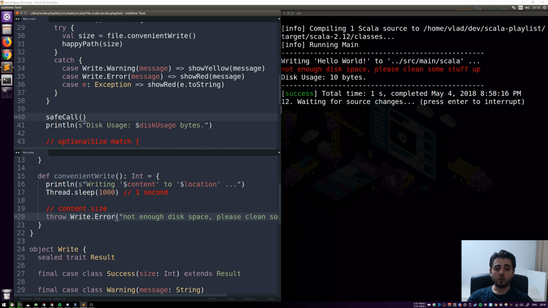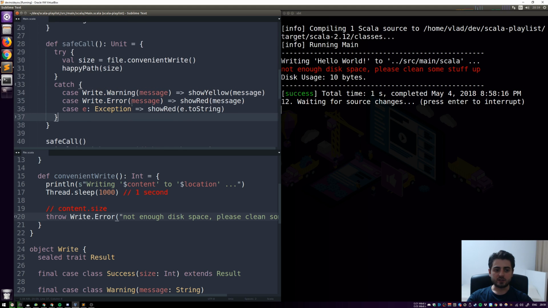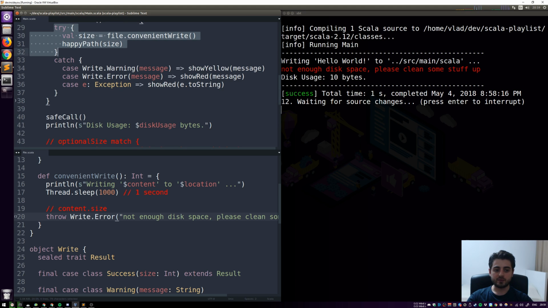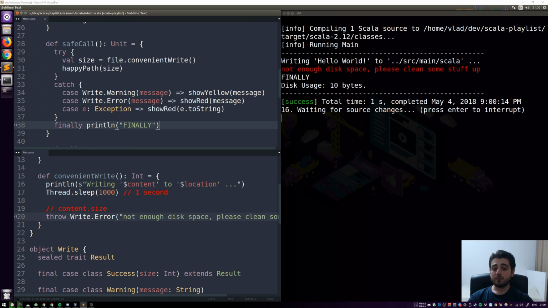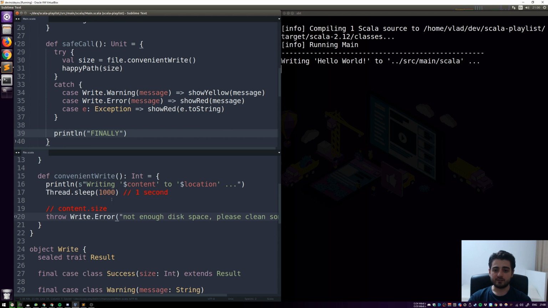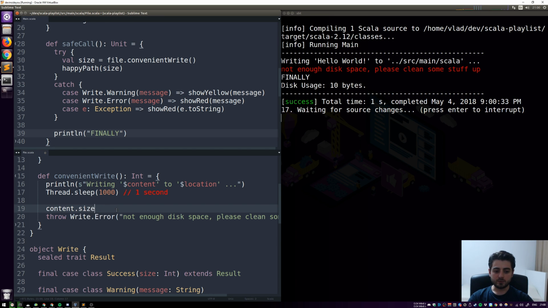There's also a way to always run some code after either of these paths finish, right? So it doesn't matter if this one was running or this one was running, we can always add some code. We can always say finally, print line finally, like this. So you might be wondering, why do we even need finally? Because over here, the flow of control is restored anyway, right? So we could just print out finally, and it's still going to run. It doesn't matter if it was the exception or the normal control flow, we still see finally. So why would you need the finally keyword?